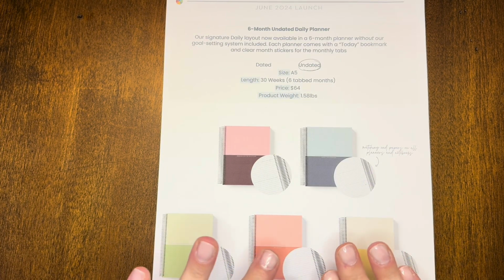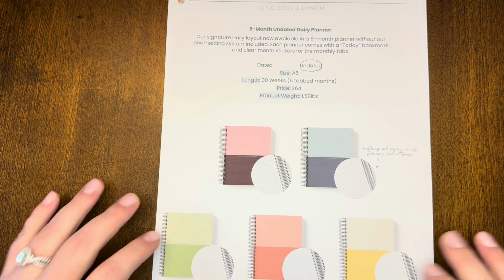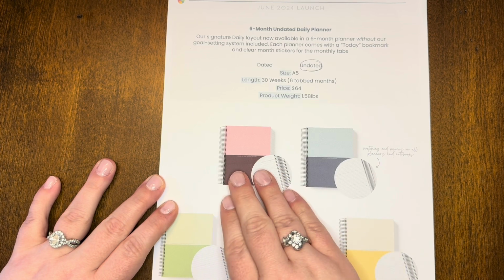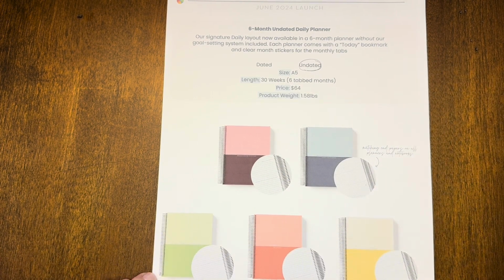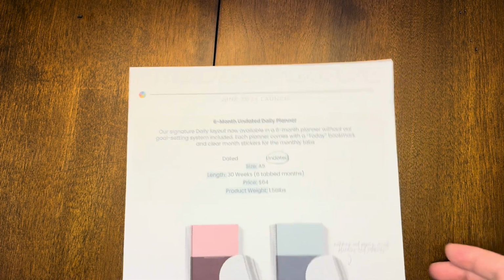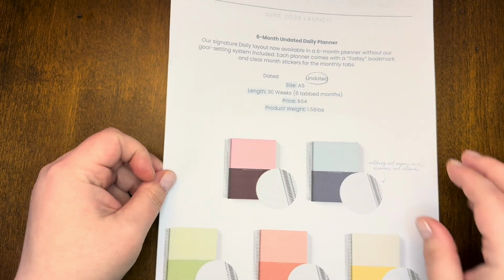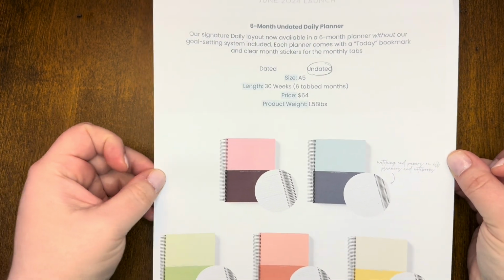This last product, I don't actually have a physical item to show you, but there are lots of other affiliates that do, so I would recommend checking them out. It is a spiral bound daily only notebook that lasts 6 months. This comes in at $64, and again, it'll last you 6 months. It has 30 weeks worth of daily pages. I don't want to spend too much time since I don't have an item to show you, but other affiliates have definitely flipped through these and we all receive different things. So this is another good thing to check out if you're interested in that daily format.